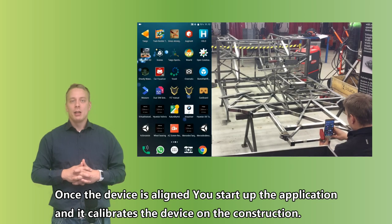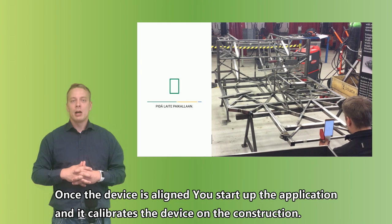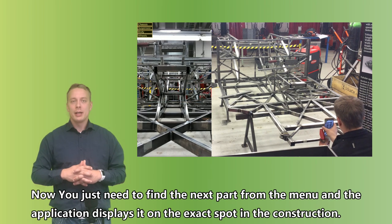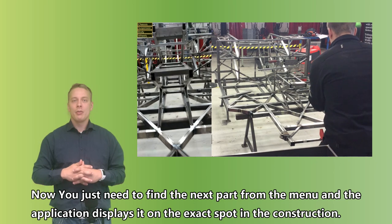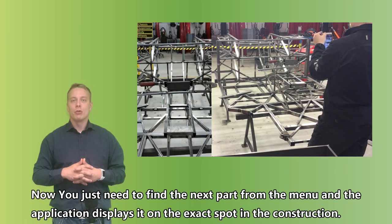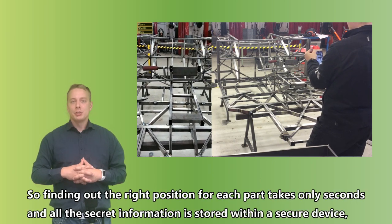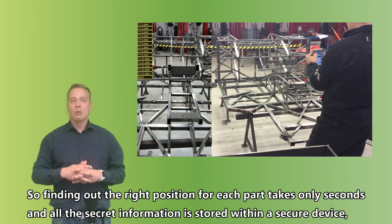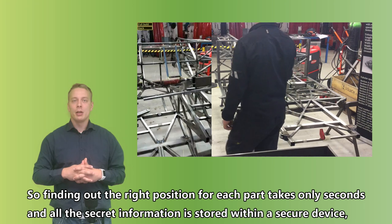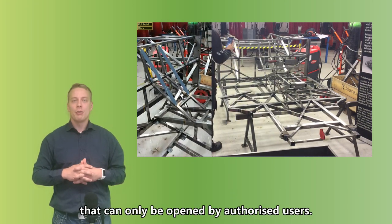Once the device is aligned, you start up the application and it calibrates the device on the construction. Now you just need to find the next part from the menu and the application displays it on the exact spot in the construction. So finding out the right position for each part takes only seconds, and all the secret information is stored within a secure device that can only be opened by authorized users.